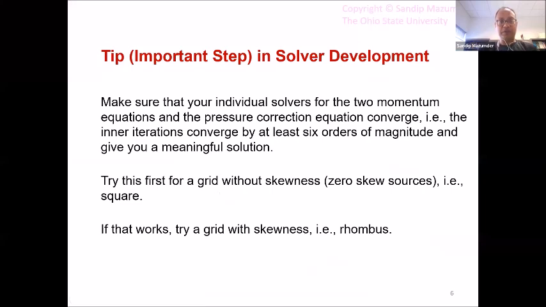So this is something I tell all my students, it is very important, you make sure because this is a segregated solver, right? We solve the x momentum, y momentum, and then the pressure correction, you have to make sure that those individual solvers work. What that means is they should converge essentially to machine accuracy if you let them run. And for this particular problem, because you are doing an unstructured mesh formulation, you should make sure that that happens without skewness first. In other words, you're testing a case where the skew sources should come out to be zero. In fact, you can check that you can print out the skew sources. So suppose instead of a rhombus, I have a square cavity. The skew sources should come out zero and you can test for that you can print them out and check to see that they are zero.